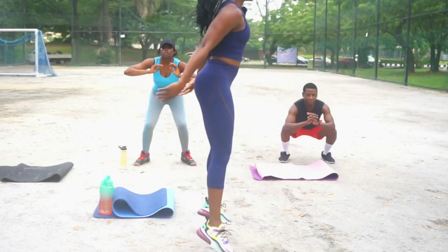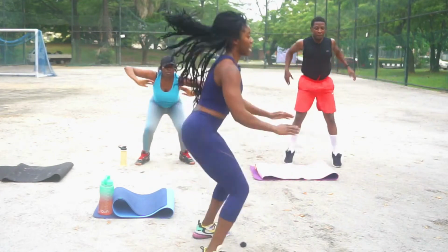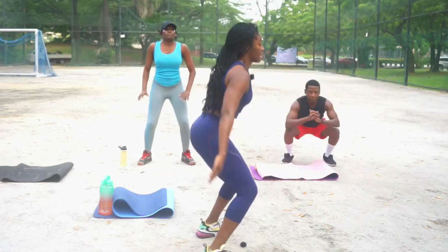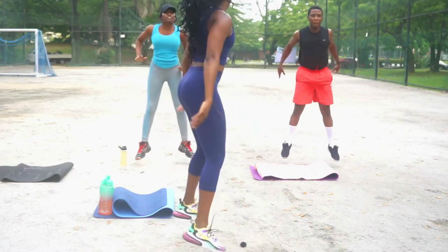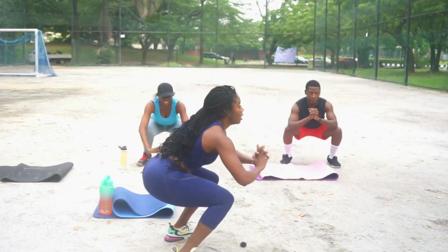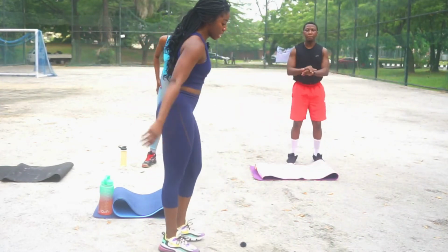1, 2, 3, 4. Make sure you really go low. 5, 6, 7, 8, 10. Tighten your core. 4, 5. No pause. Let's go.